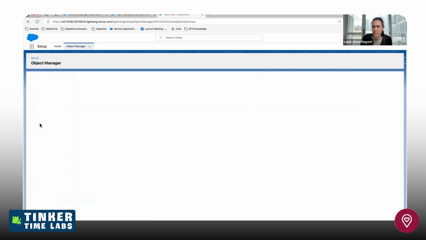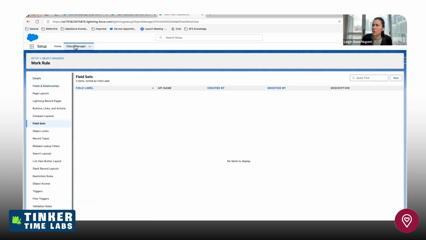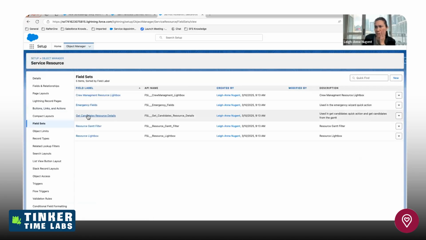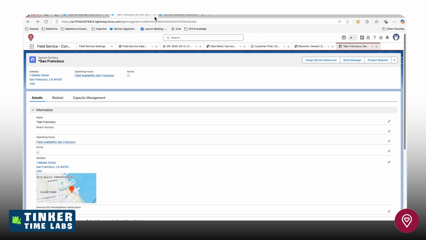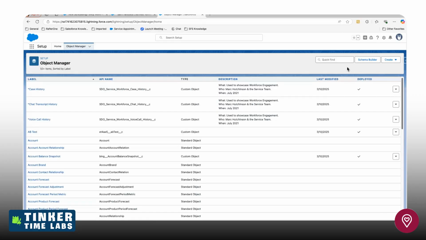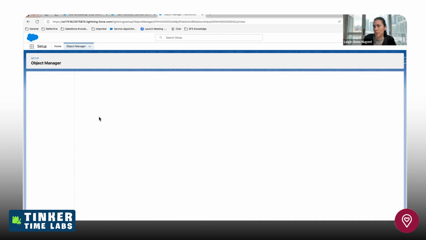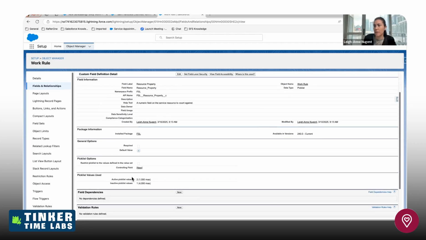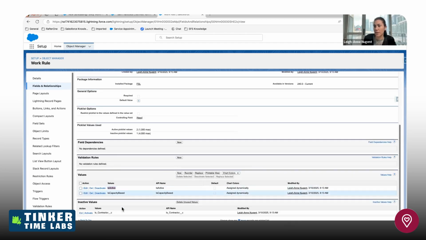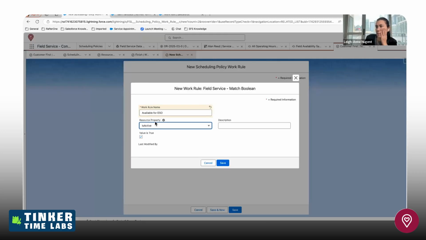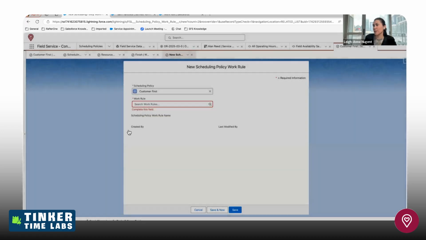I think the work rule field sets. Where was that work rule? Service resource? I think you actually have to edit the pick list field on the work rule. It's maybe not worth digging into right here. The resource property is a pick list value. You put the API name in the pick list value, and then it's available. Yes. So some things are field sets, some things are on the work rules themselves. So, okay, cool. And then once you add that pick list value, it will appear here. Cool. Thank you. Good remembering.